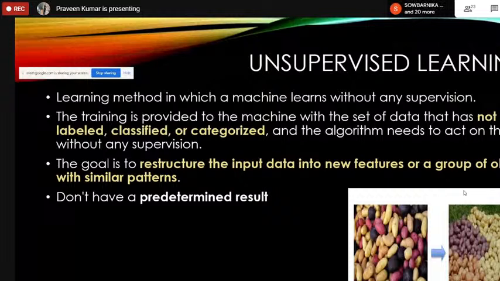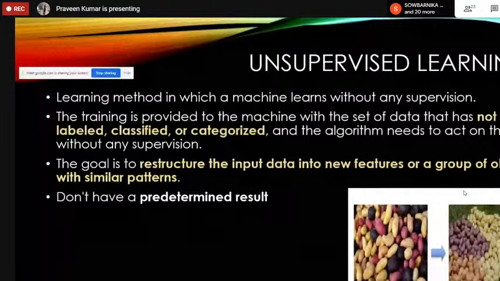If we do not know the input metadata, or we can say the class labels are not available in the input data, then we will go with unsupervised learning, where all the data will be compared with each other for similarity and dissimilarity. It will form different groups or clusters based on the similarities.